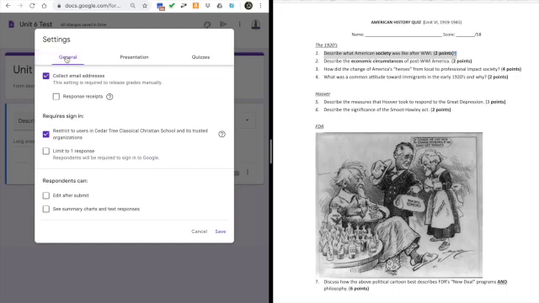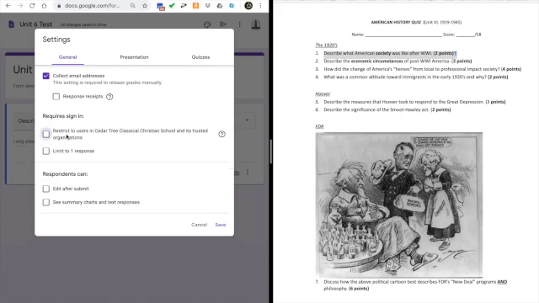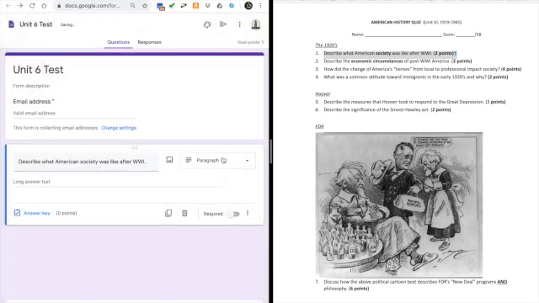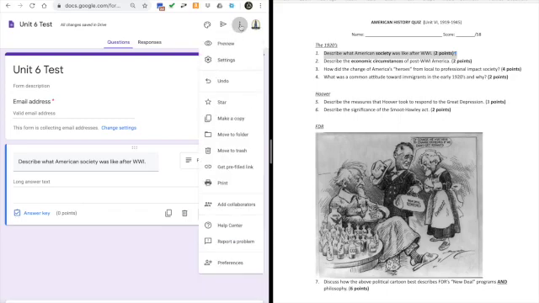And while I'm in here, I'm also going to click on this General tab and make sure to unselect this box. That way anyone that I send a link to will be able to view this test. That is the way I want it, so we're going to go with that. You'll see now that total points shows up right there. So I also want to go in and make sure that some other settings are correct.